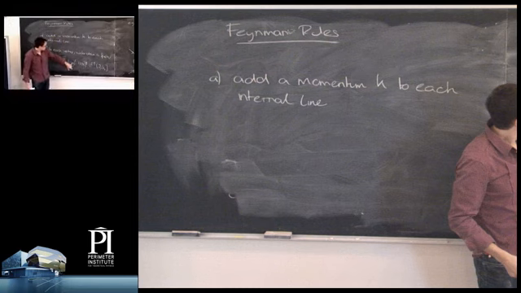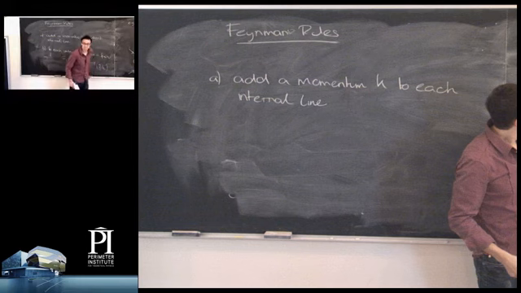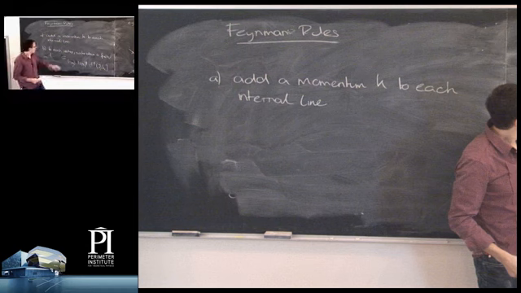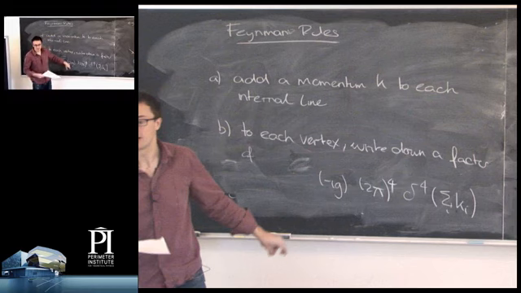OK, so each vertex comes with a g, factors of 2 pi and i. And then there's a delta function which sums over the momenta of the three lines that are coming into that vertex. So here it would be the momenta of this one, this one, and this one. Each vertex gets g squared. Nope, that's wrong, isn't it? Thanks. Yeah, each vertex gets g, absolutely. Although I am going to keep writing things as minus i squared, just to remind you of the minus i hidden in that interaction. Yes, sorry, you're absolutely right.